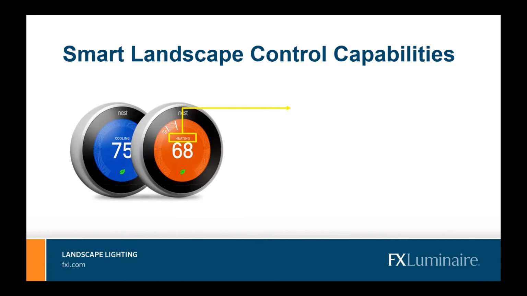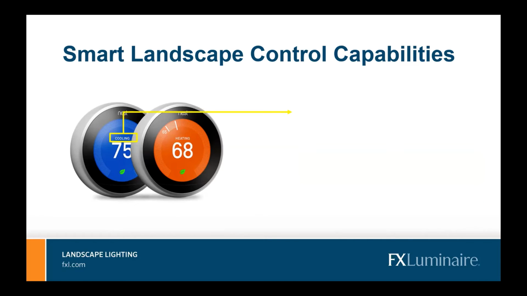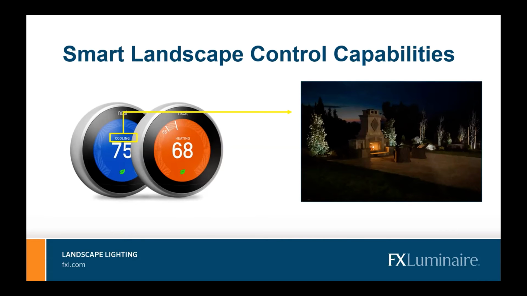So it would be, once again, you have a color system, and it takes into account this idea that people's habits or people's thoughts are dictated by the color temperature of light. So if my Nest thermostat is heating because it's cold outside, I want it to change my color temperature to a warmer white. That way when I look outside, it gives me the perception that it is warm outside. It can be the same with the cooling. So if it's cooling, then it's obviously hot outside. Then I want you to change my lights to a cooler white. That way I have that perception that it's colder outside.